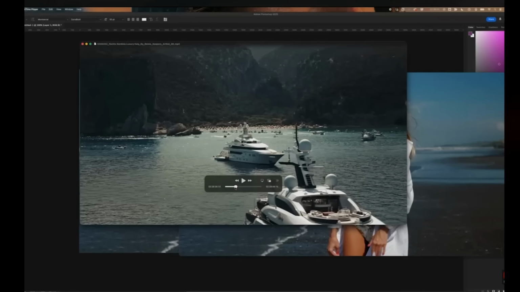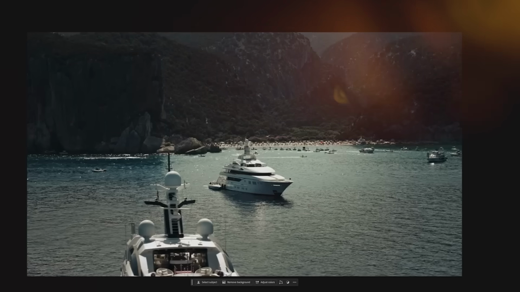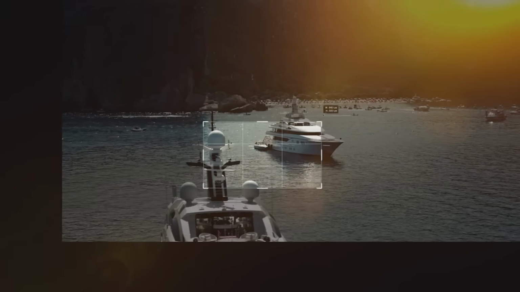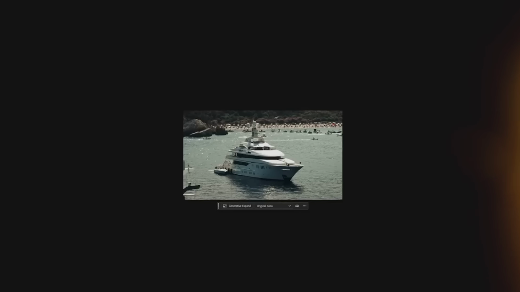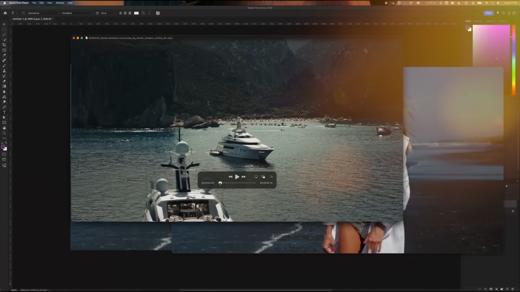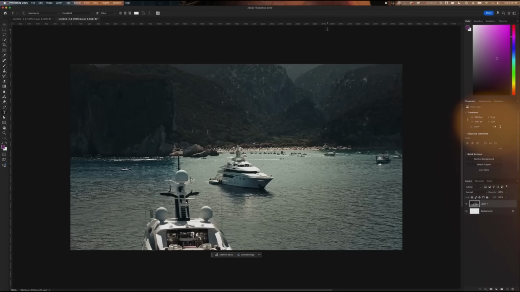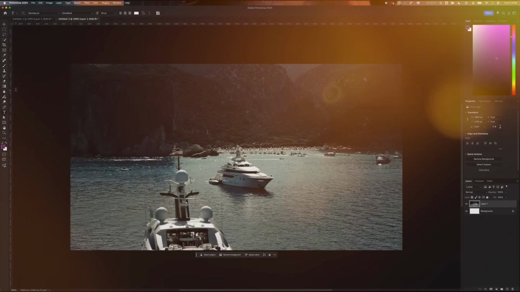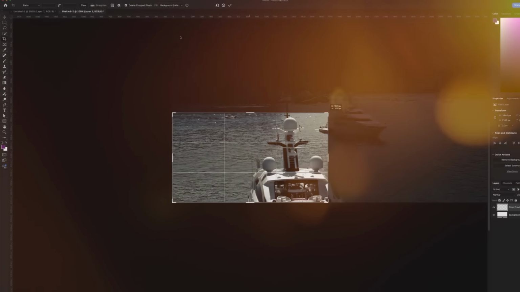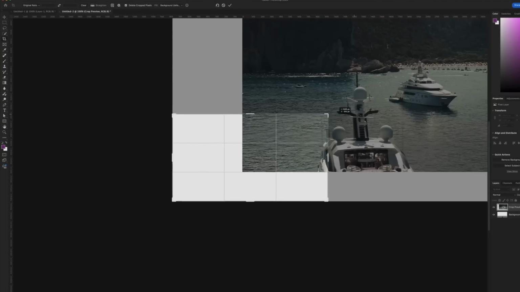Next, open the destination video. Go to the very first frame of the clip and export that as a JPEG as well. The reason we use the first frame is because it's usually the cleanest and most stable moment in the shot, which makes it easier for Kling to interpret. After that, take the destination frame and crop it tightly around the main subject of the scene. If it's a yacht, crop so the yacht itself is the focus, not empty sky or water. Keep the crop in a 16:9 aspect ratio so it matches video dimensions later. Save this cropped image as another JPEG.